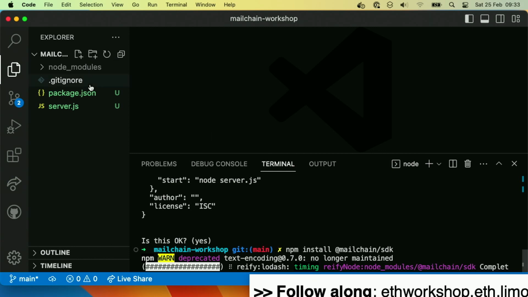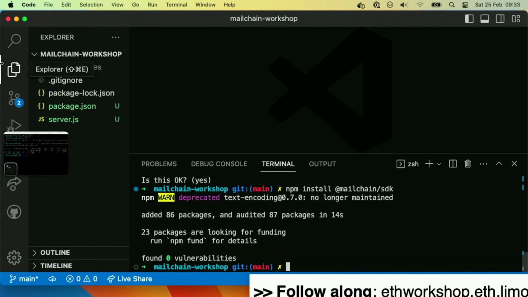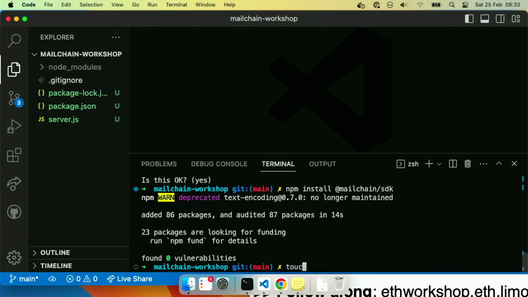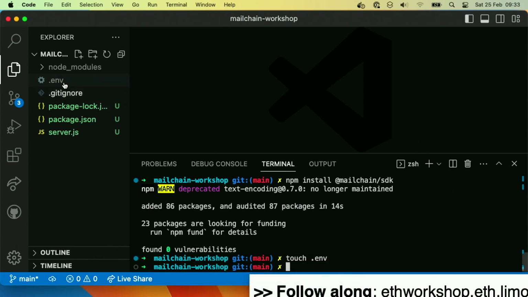So while that's installing, we're going to set up our .env file. We're going to create a .env file, so touch .env, and that's going to create a file here.